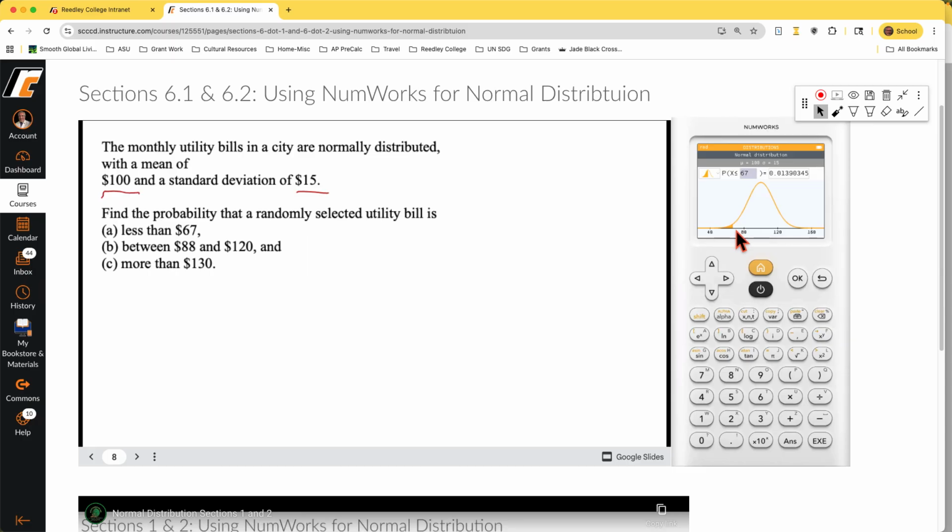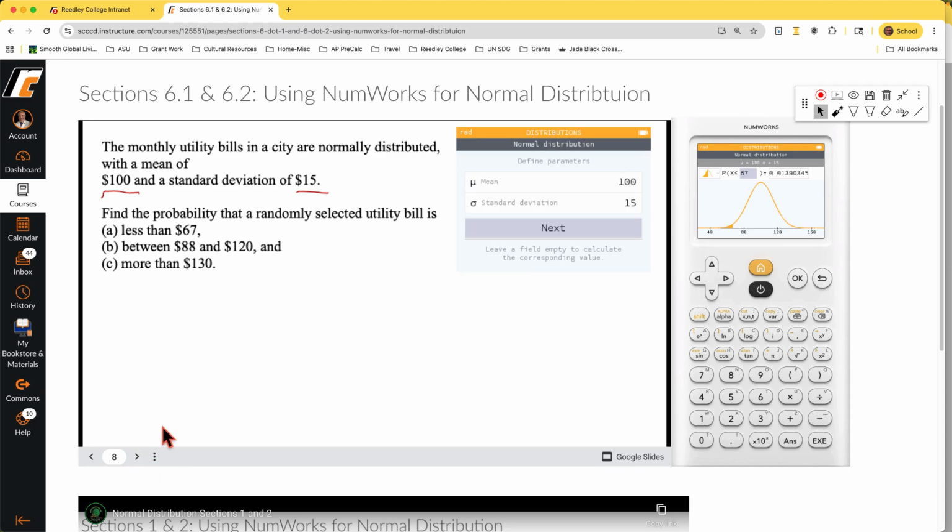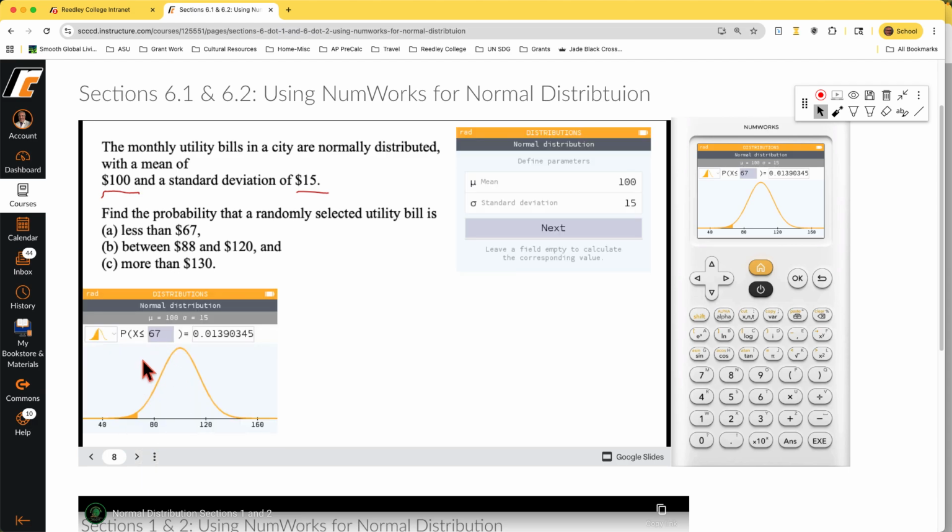So it didn't do anything. Oh, there's just a little shading down here in this corner. And again, I'll click over here, set that part up. And the first answer, yeah, it's just a little bit of shading. And you see it's less than one, it's 1.3%. That's the probability of getting that bill.